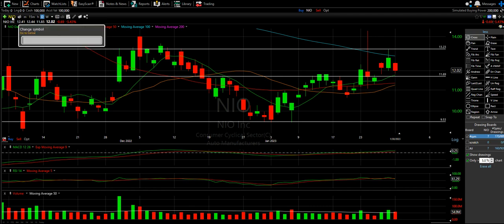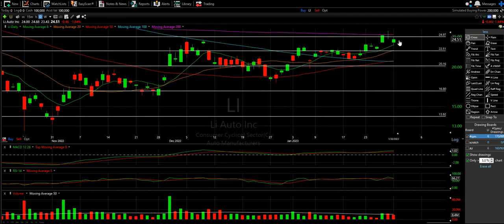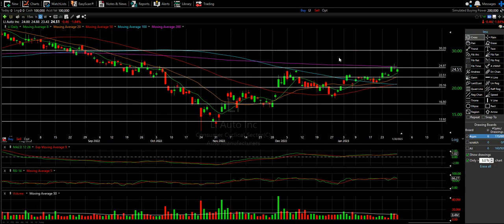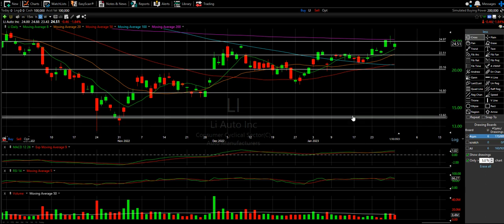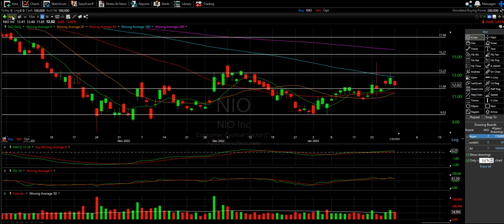So let me quickly look at LI, because like I said, I'm a little bit of a time crunch, sorry. 200 on the move, 200 moving average on the daily right here, 100 moving average on NIO. The 2 are definitely tied together, right? So the fact that they're both at a wall at the same time, gonna kind of tell you, you know what, neither's probably gonna break it, or you know what, they're both gonna break it violently, right? So kind of looks like the first one was the outcome, right?